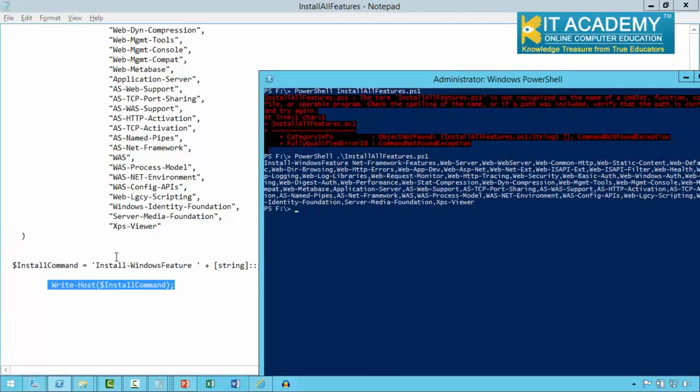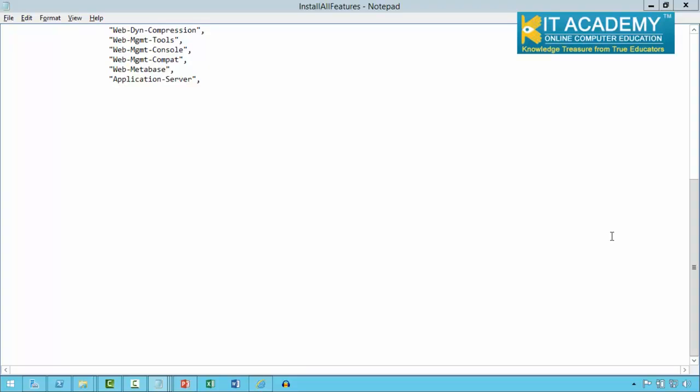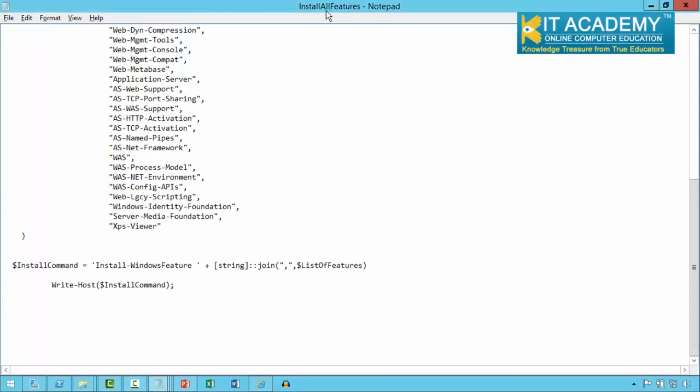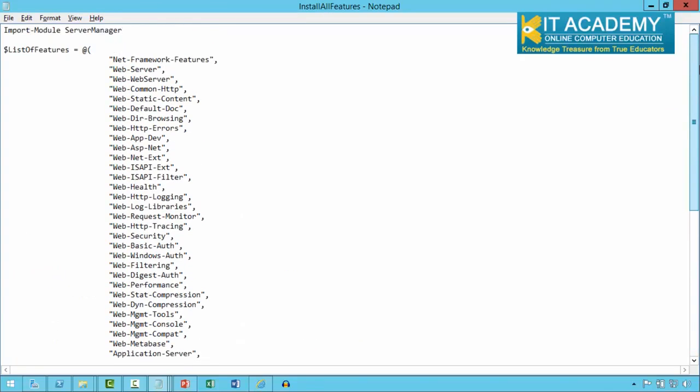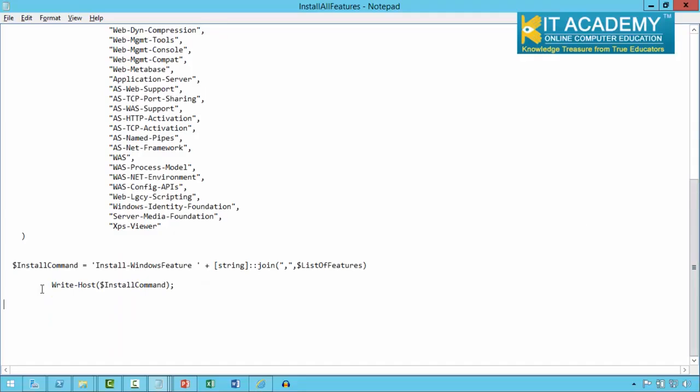Now I will apply Invoke-Expression against the $install command to finish the complete installation of these features. To this install all features.ps1 file, where we haven't executed our command and were simply printing it onto the screen so that we get to know if there is an issue, now I will simply say Invoke-Expression followed by the $install command.